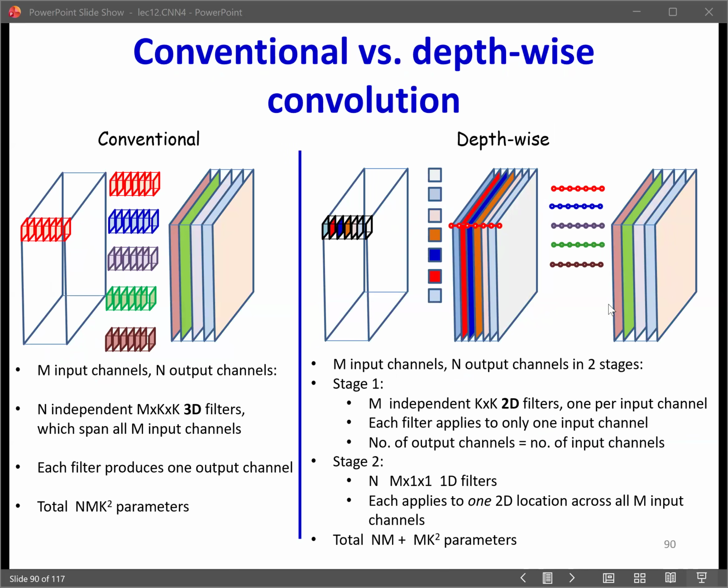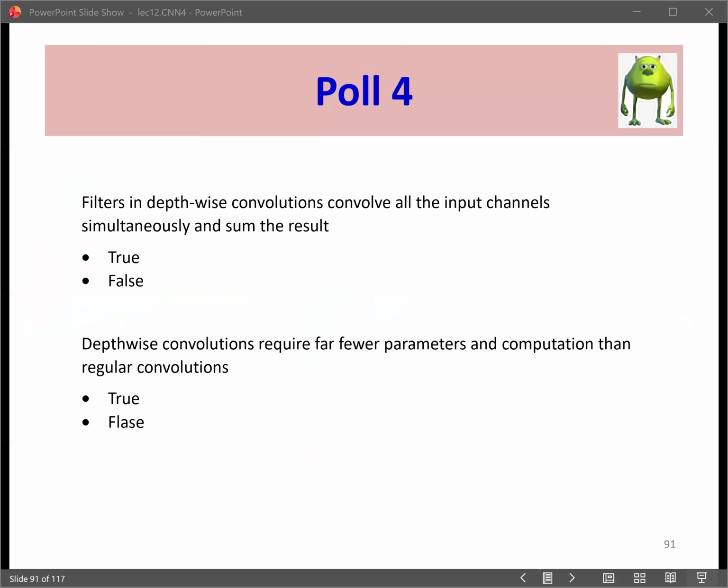So conventional versus depth-wise. In conventional convolution, each of these filters is going to give you an output channel, right? And then they're all summed up. In depth-wise, these filter channels give you different output channels, and we just sum them up with different weights to get the different output channels. And so the number of parameters, the number of computations, and the number of intermediate values are all going to be far fewer. I have some arithmetic here. Let's skip that. I think you got the idea.